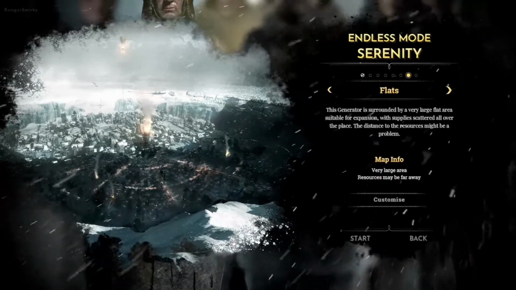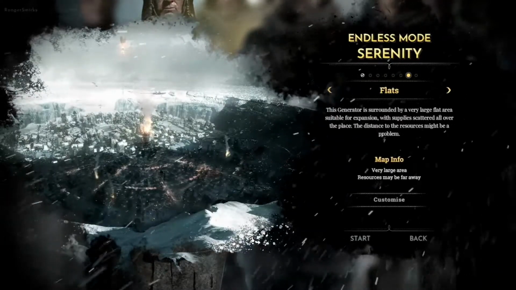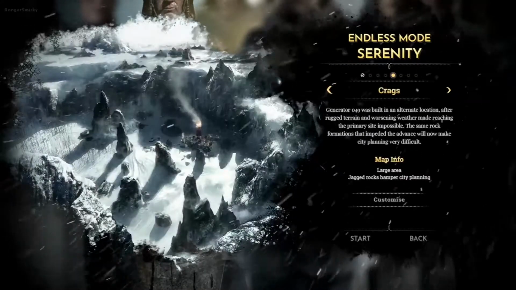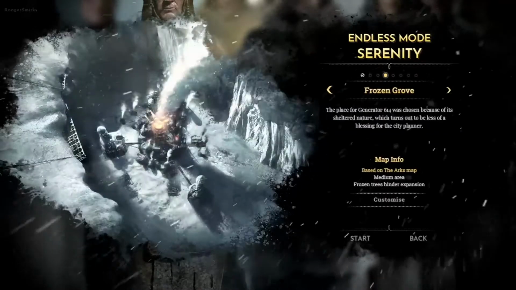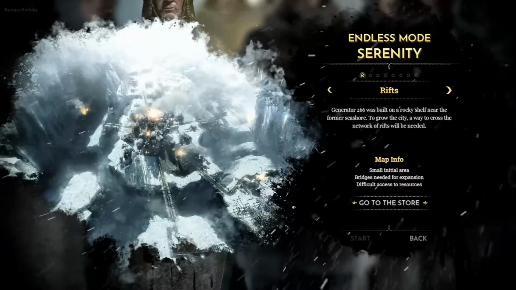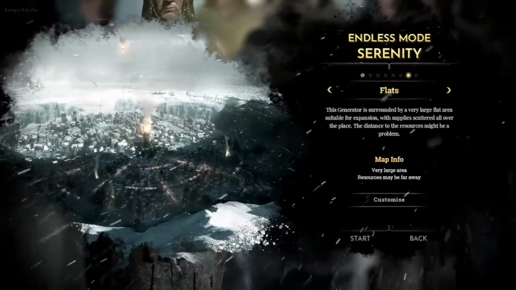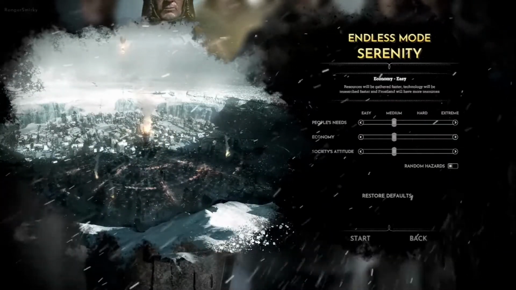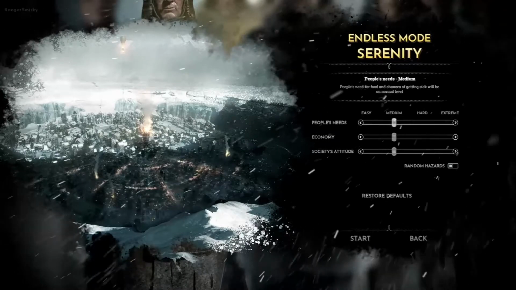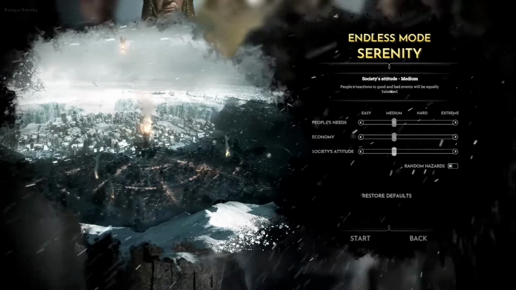Ooh, this is a very large map. Let me do this one. Oh, but resources may be far away. That may not be a good thing. Now let's do this one. Flats. Yeah, let's do this one. Customize? Ooh. I guess we could do that.